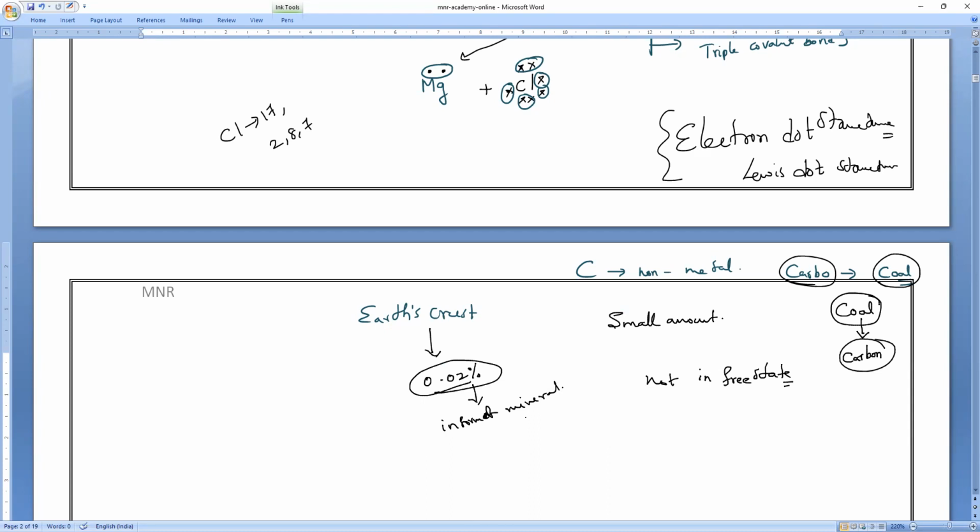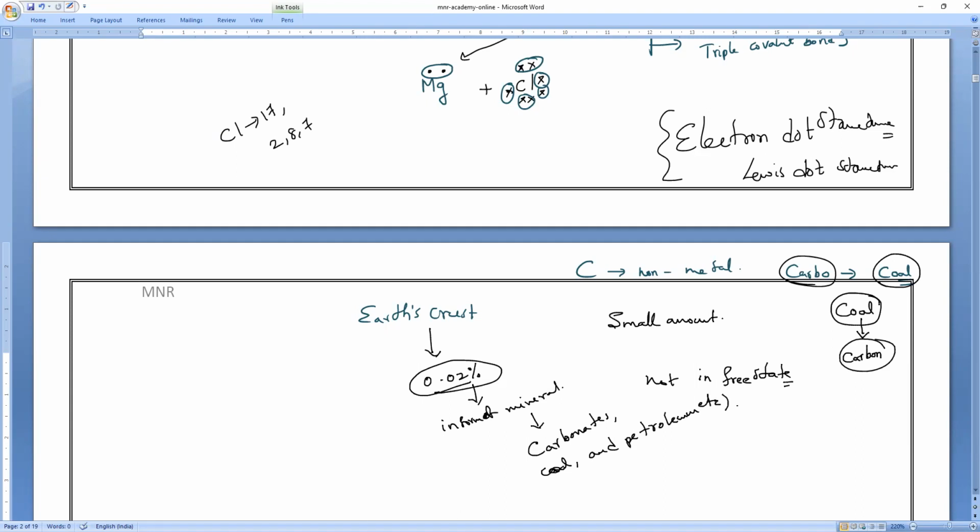Sir, what are the minerals? Can you tell me what are the carbon minerals which you studied in second chapter, third chapter, everybody? Yes, carbonates, very good. Carbonates and bicarbonates, and as well as coal. Of course, coal is a pure form. It is coal and as well as petroleum. So these are the sources of carbon under the earth crust.